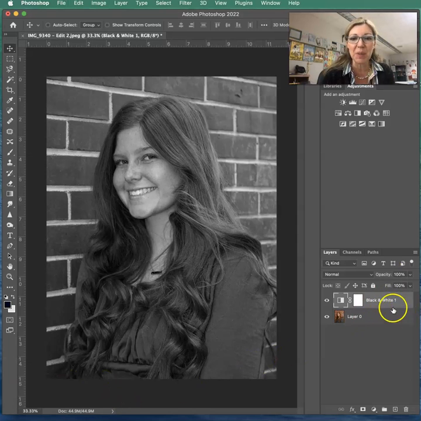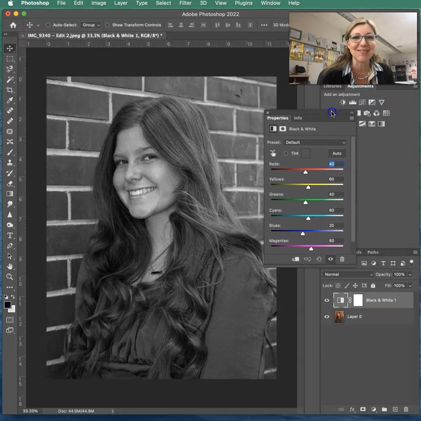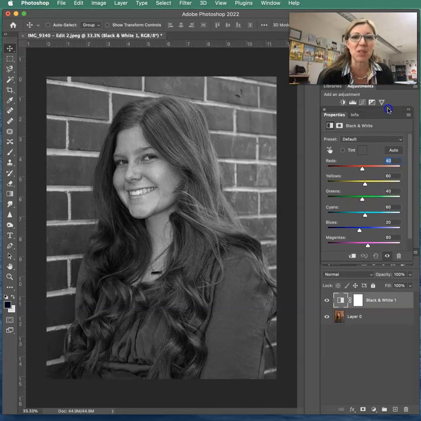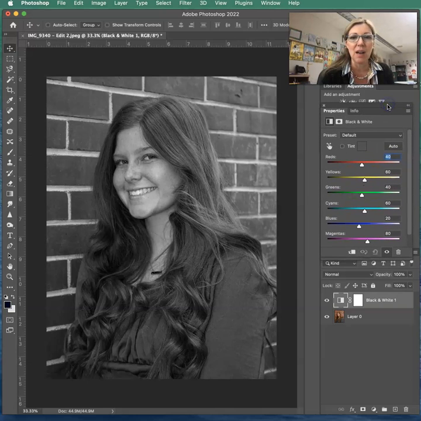So here, just by clicking on that black and white layer and dragging this over, because it popped out to the side because my screen's kind of minimized, now I can play around with this. And the reds are just going to make such a huge difference.